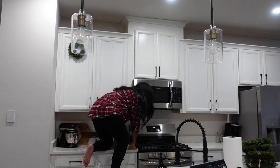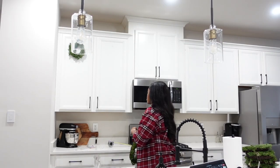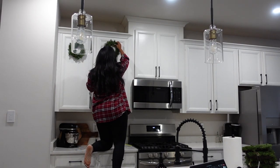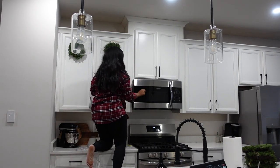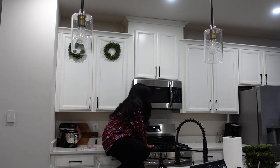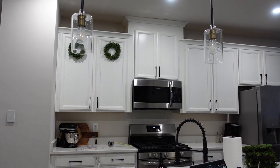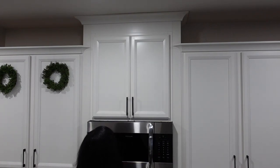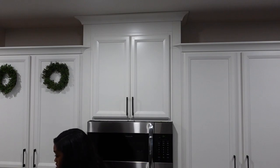Also, don't mind me here — I am five months pregnant and I should not be standing on this chair like this. I should be using a ladder or waiting until my husband gets home so he can do this for me. But I was impatient and just doing it myself. No one was harmed in the making of this video, and I really really love how these turned out.